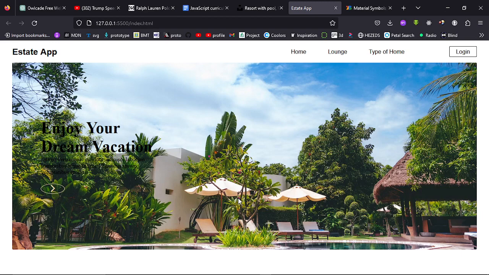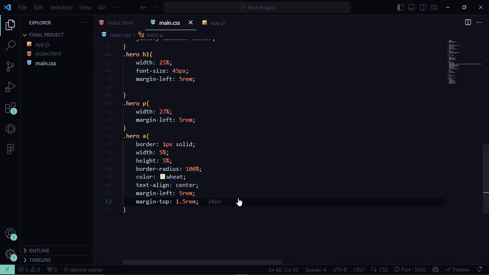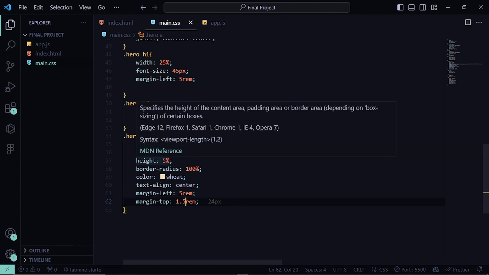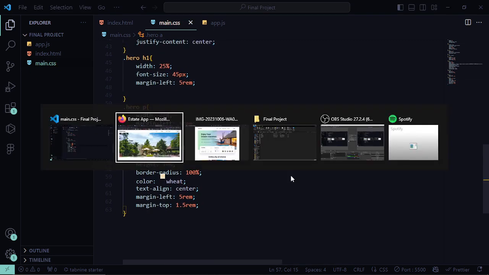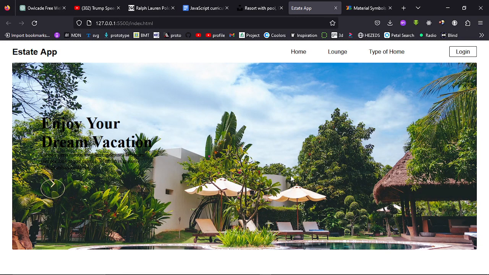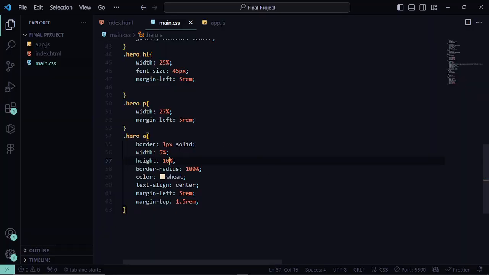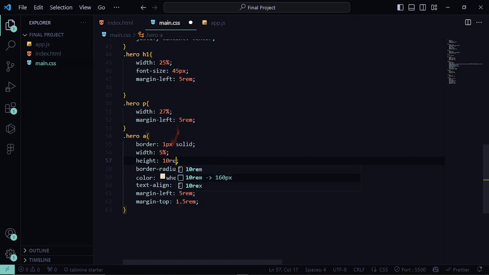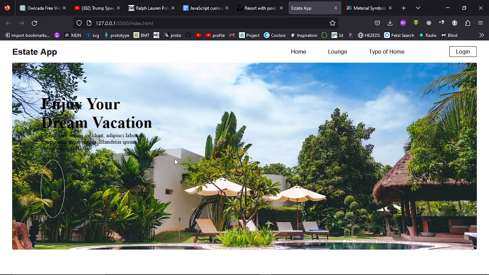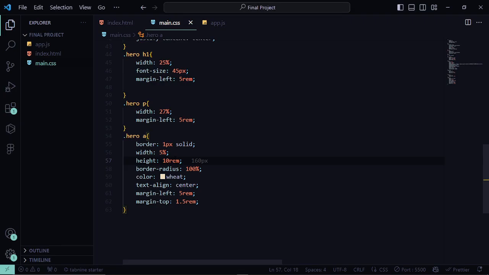I want to make the roundness pop out more. So let me increase the height from 5% to about 10%. Okay, what I can do is 10 rem. Let's see what 10 rem looks like. That's too much.